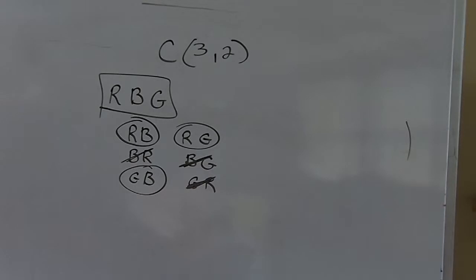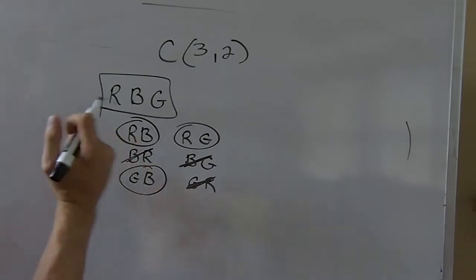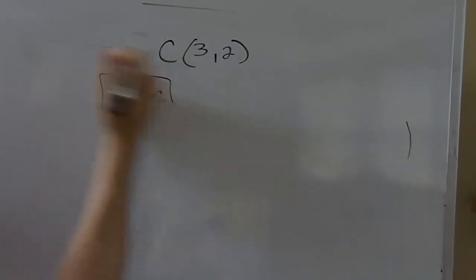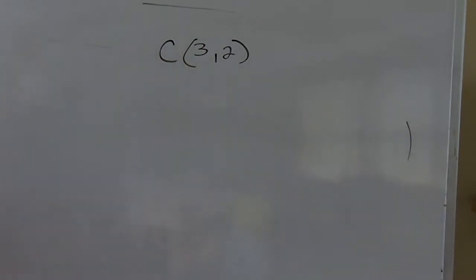Now, obviously that's not going to be very feasible or viable if the number of combinations is like 30 or 50 or 100 or 1,000. There's got to be a simpler way to find it, other than having to write out all of the permutations and then find all of the doubles. Well, there is. And it looks like this.